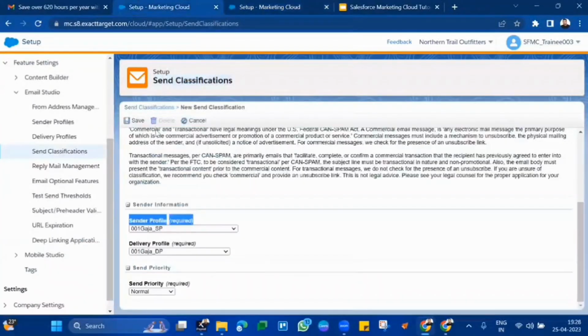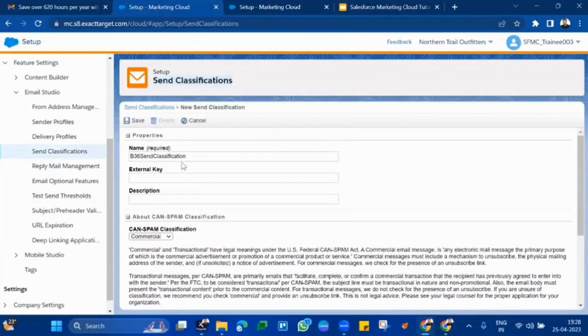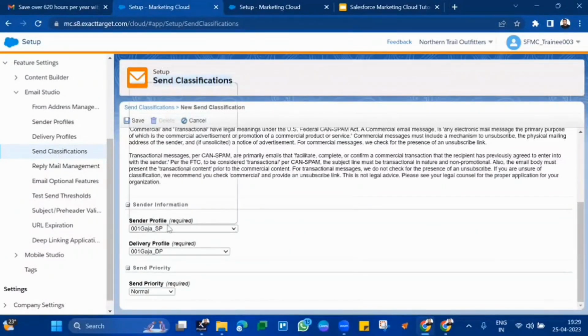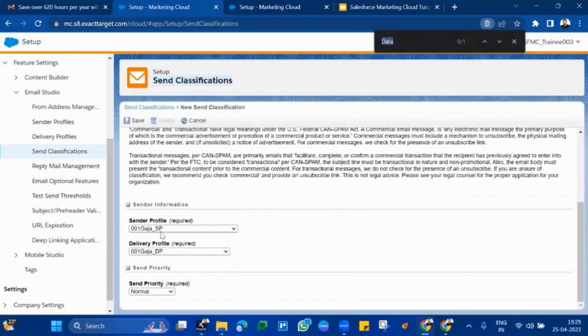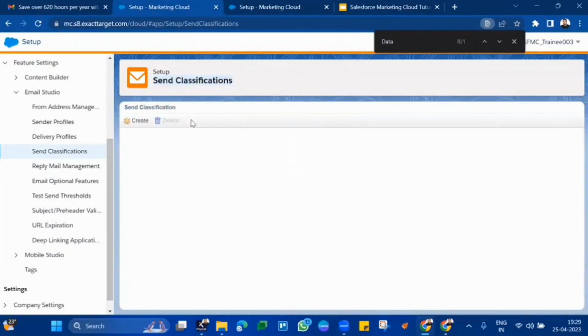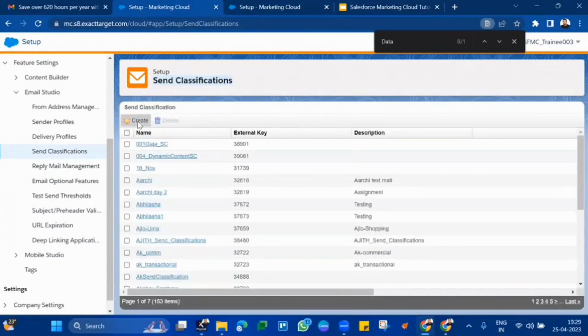That we can go and include in the send classification. Send classification we started to create. Commercial or transactional we chose. And then we have to define the sender profile. The sender profile is created after we have created send classification. So we will create a new send classification. Click on create option again.